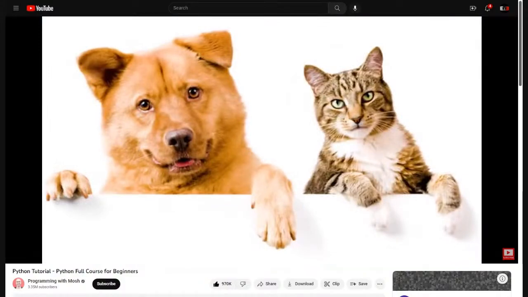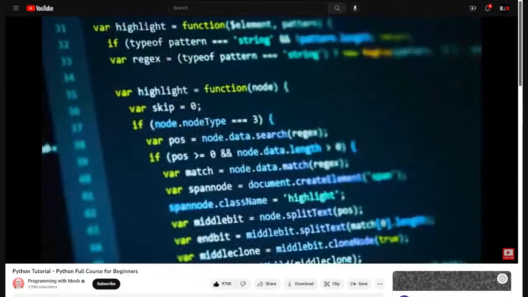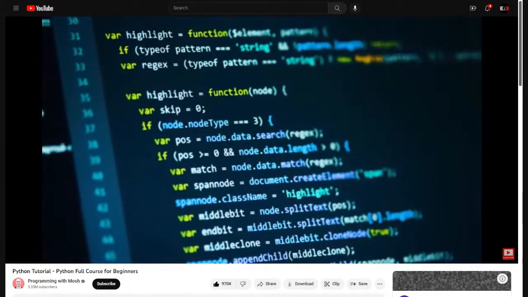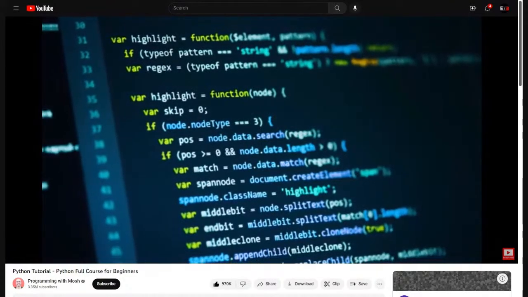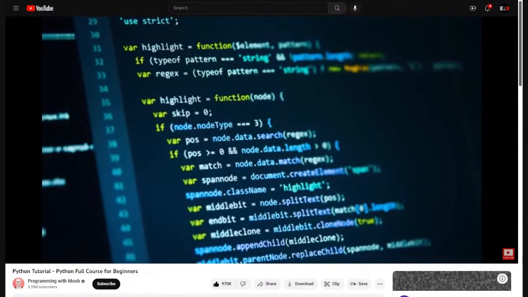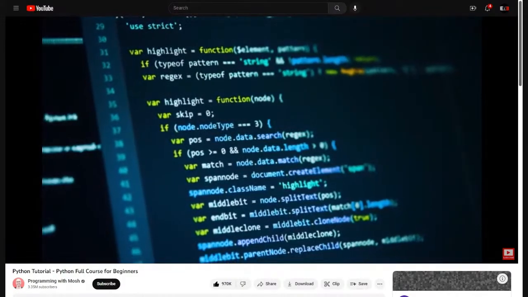Imagine I ask you to write a program to scan an image and tell if it's a cat or a dog. If you want to build this program using traditional programming techniques, your program is going to get overly complex. You will have to come up with lots of rules to look for specific curves, edges, and colors in an image to tell if it's a cat or a dog.